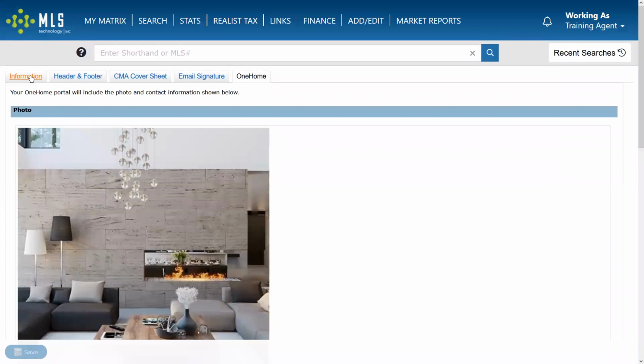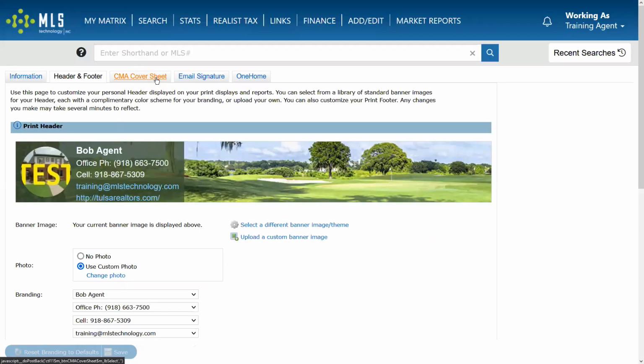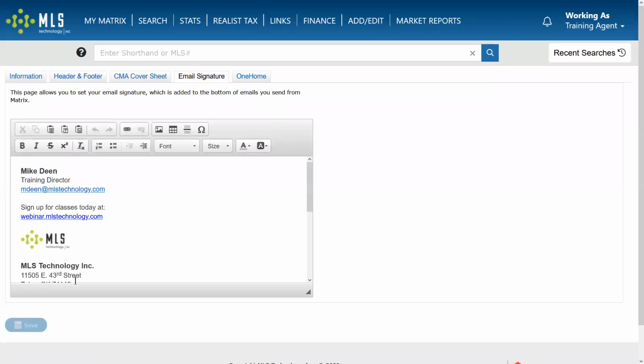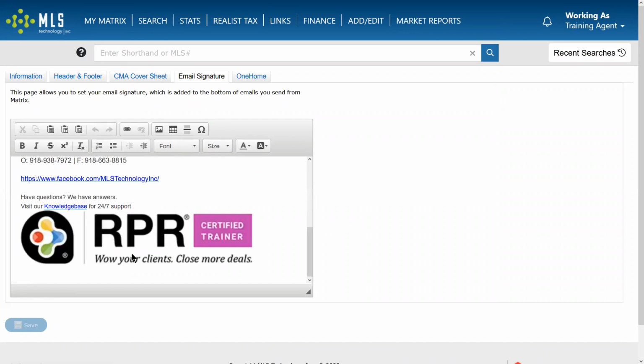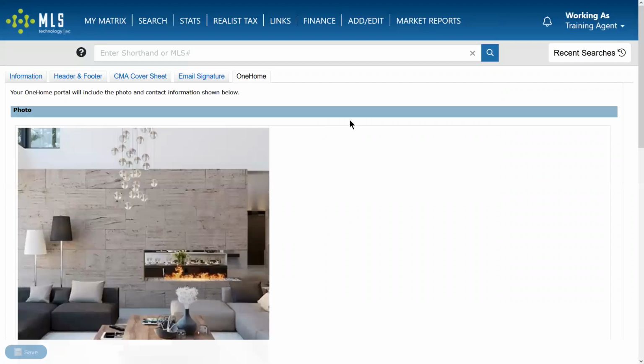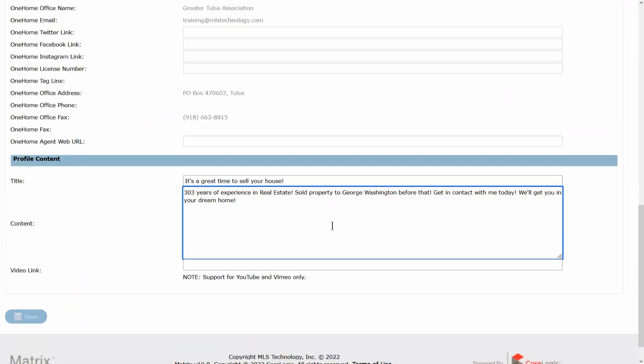All right. So now that we've gotten all of our information set up, all of our prints are going to be ready. When we produce a CMA, it'll have my contact info. And of course, any emails that I'm sending, no matter what kind of email it is, whether it's got a listing on it, a CMA on it, or whatever, it's always going to have the same thing that I see whenever I'm sending an email otherwise. And then my profile will be set up so that once they get into the email, try and take a look at any of the listings, they're going to see all of my contact information again, as well as that nice synopsis of who I am.